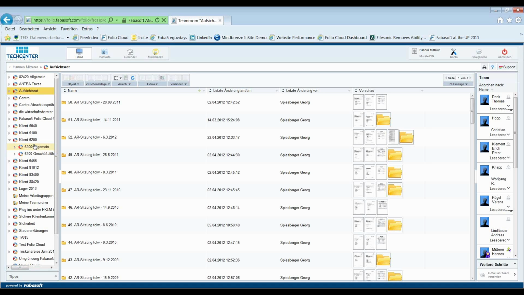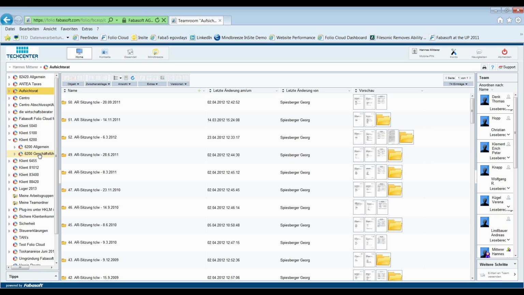way to do this. Now we have established a general sub-team room for the people from the client, and another sub-team room for the management, for the owners from the client. It's very important that you can give different rights to different members who can join and who can work within this team room.